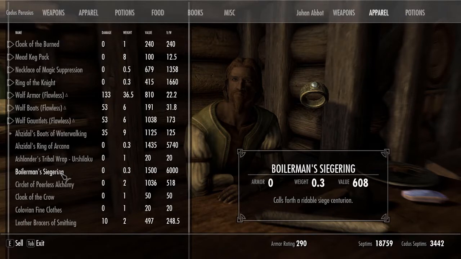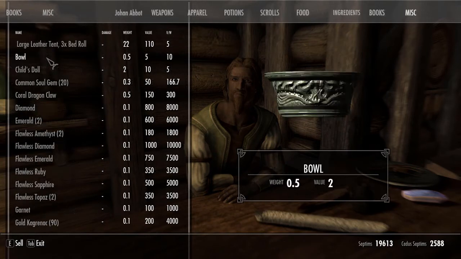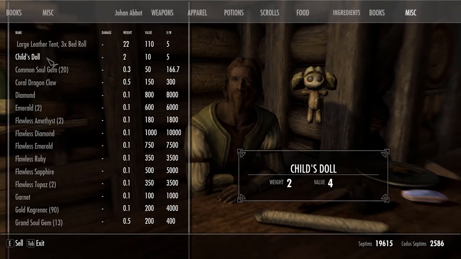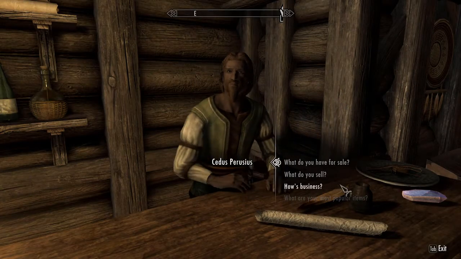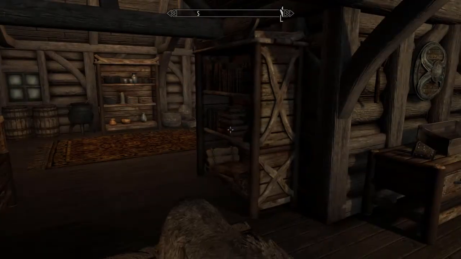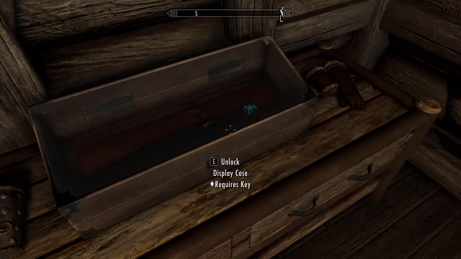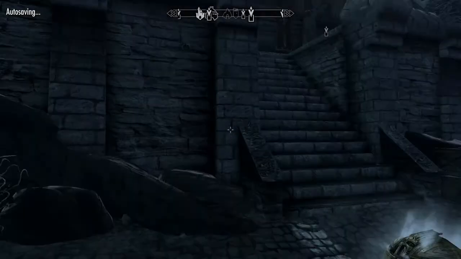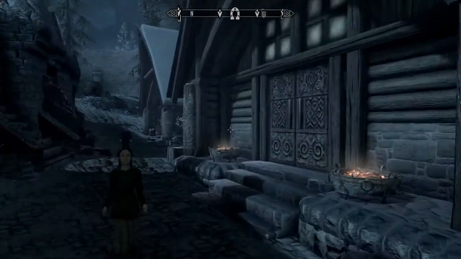I think I'm going to sell him the Boilerman's Siege Ring, just because I'm never going to use it. He's got a decent amount of money, so I'm going to sell him off a whole bunch of this random stuff. Alright, so that pretty much cleaned him out. Thanks. Farewell. Yeah, you too. Alright, that's interesting. It's very interesting. Let's get out of here. Shops in the area are going to start closing soon, so we're probably not going to be able to visit anymore, unfortunately. What is this?